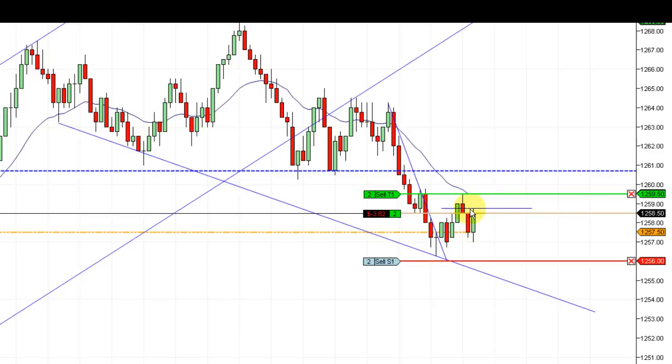But in this case, I entered a little differently because we are so close to the top. I wanted to try to get an extra tick or two out of this. So once prices broke higher, I dropped in a limit order right here at the top of this bar, hoping prices would back up and take me in, and they did. When I start the trade, you will see that. Unfortunately, I didn't get the very first part of that. This is where I picked the trade up, right here after it had already triggered.